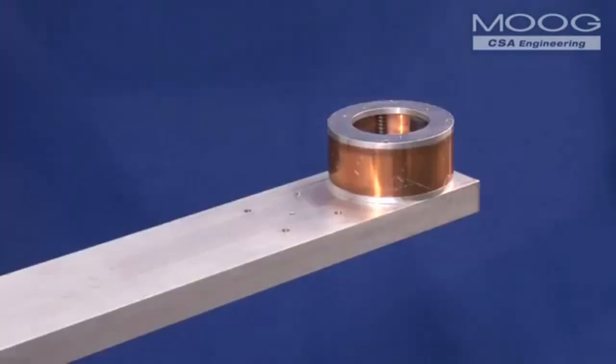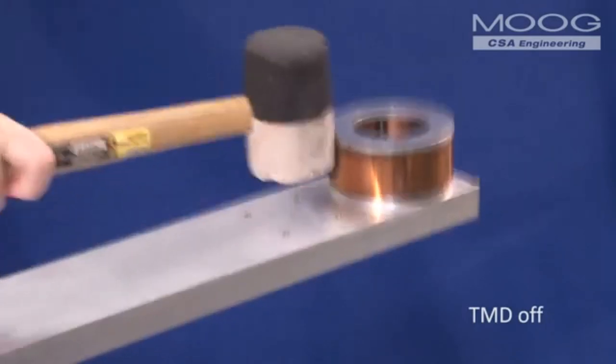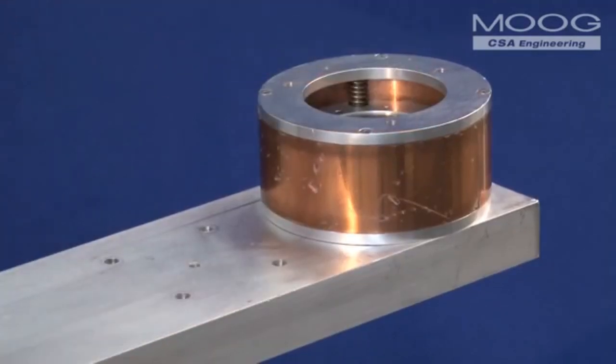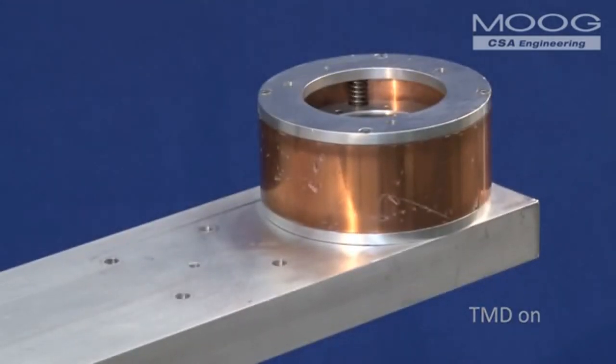When the aluminum beam is struck by the hammer with the TMD turned off, the excitation of the beam's first bending mode and the resulting vibration can easily be observed, dying out very slowly. With the TMD activated, the vibration is highly damped and the motion dies out in 2 to 3 cycles.